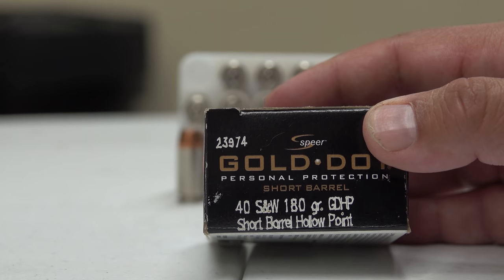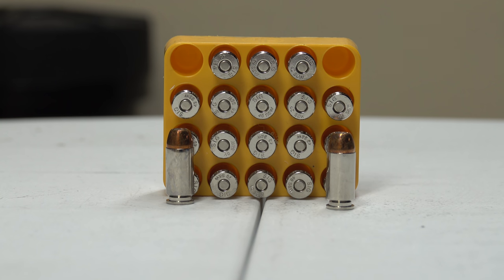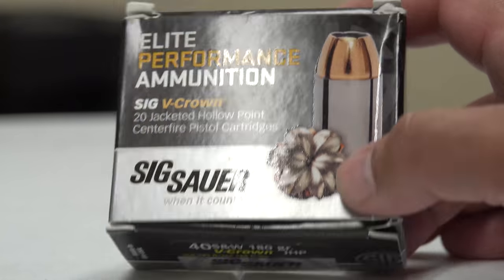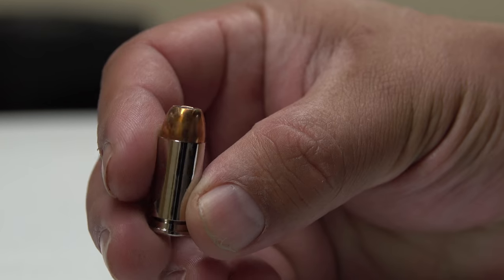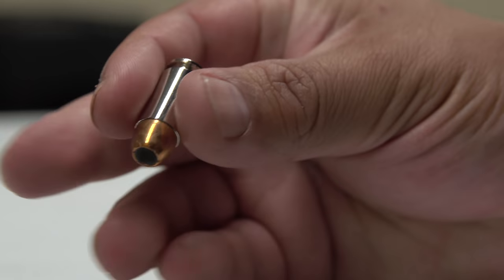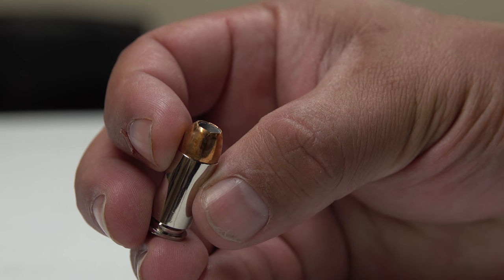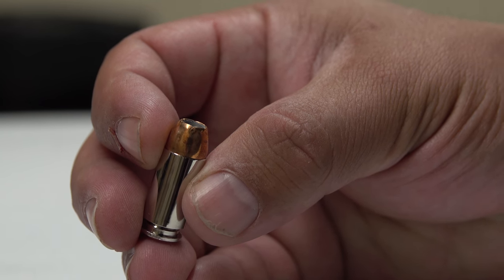If you have a shorter barrel on your handgun instead of a full length barrel, that's what this is optimized for. Now we're looking at SIG Sauer Elite Performance — again 40 S&W. This is the SIG V-Crown, 180 grain V-Crown JHP, muzzle velocity of 985 fps and energy of 388 foot-pounds. Box of 20. This bullet looks a little different than the Gold Dot. SIG Sauer does make good ammunition, and so does Gold Dot.